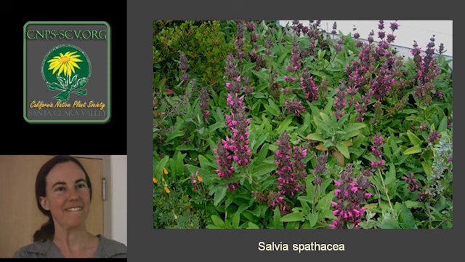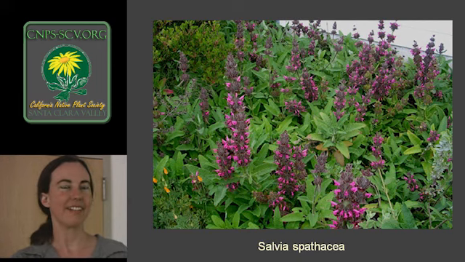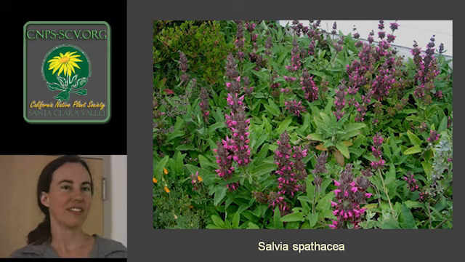So the flowers on my plant don't seem to stand up straight like this. They seem to want to drop down. Do you know why that is? Is it too much shade, maybe not enough sun? Yeah, that's a good question. They're kind of variable in that sense. I've seen them do that.